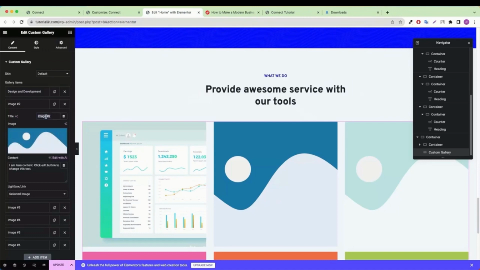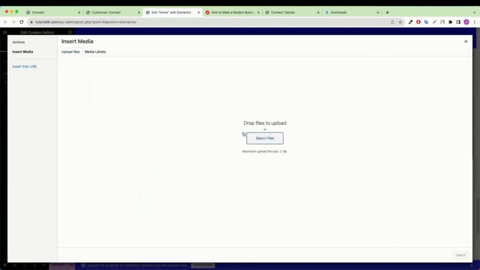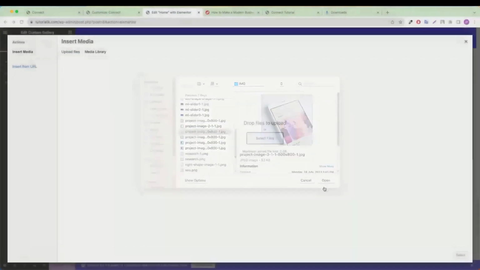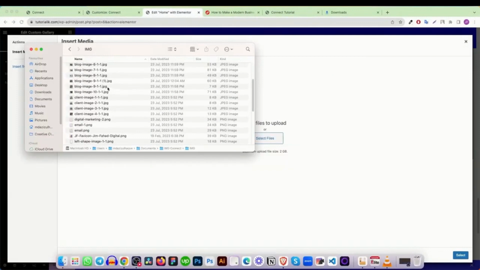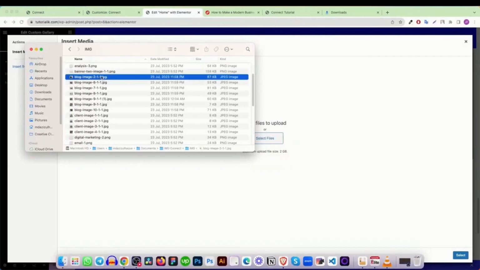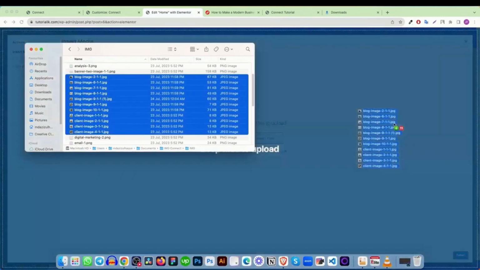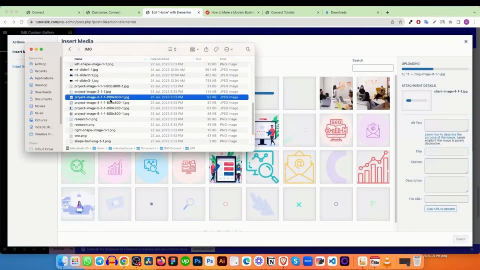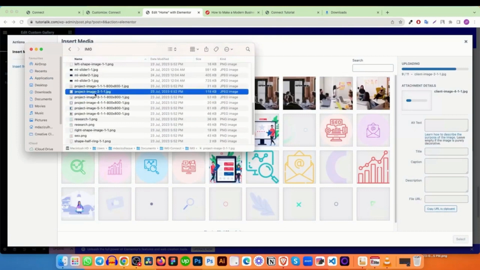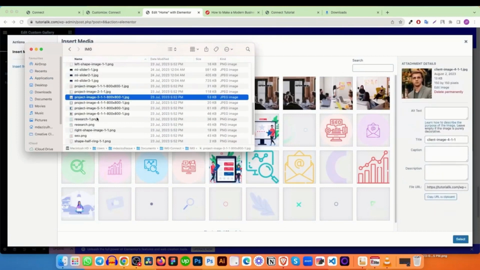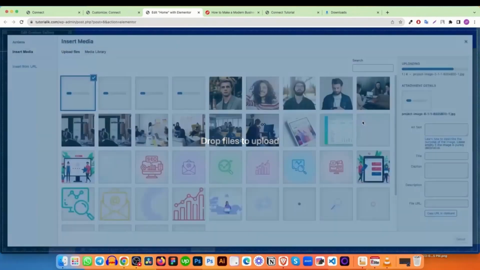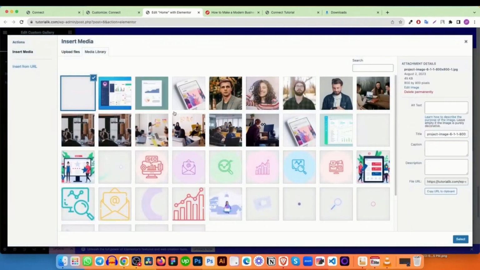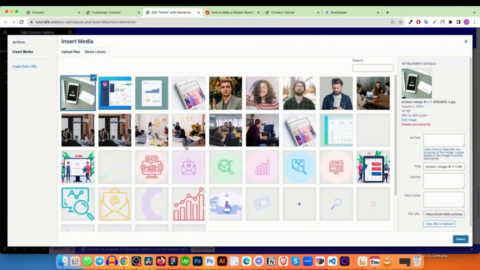Let's say I'd like to go with strategic planning, and let's say the content will be marketing, and let's click on choose image and go to upload, and let's select the image, and let's simply add it. And one thing, if you'd like to add all of them in one go, I can simply select all of them and drag and drop here, then everything will be uploaded. Also, let's say I'd like to add my project images, so I think we almost added them, so let's add the rest of them. I'm just uploading all of them. Then everything will be uploaded in here.